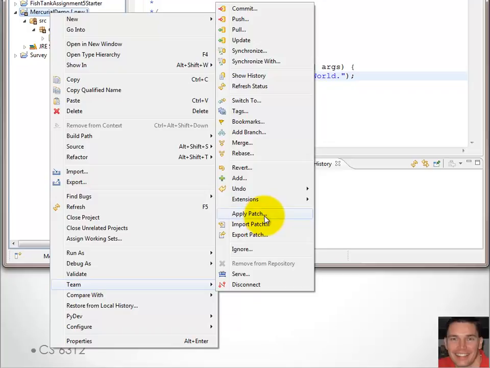So the next thing that I can click on here is we can do a straight commit without going to add. If we went to add, then we'd have to go through and do the commit right after that. But if we just do a straight out commit, it's going to automatically add all the files to our project. So I'll click on commit.